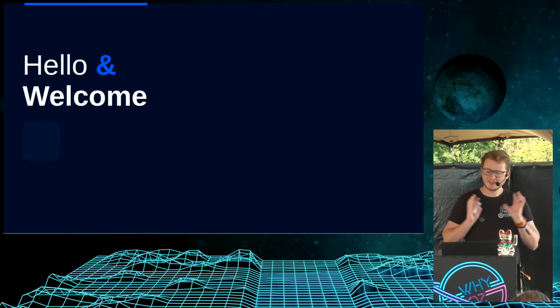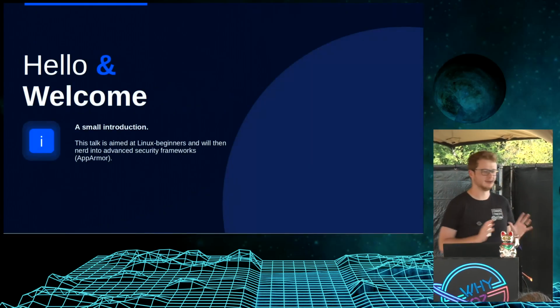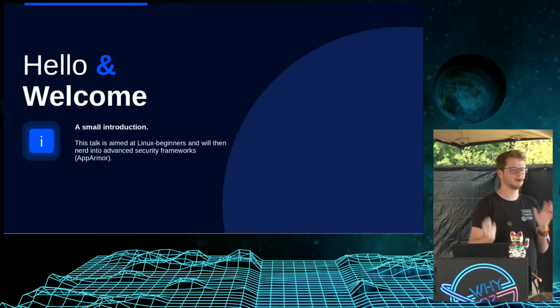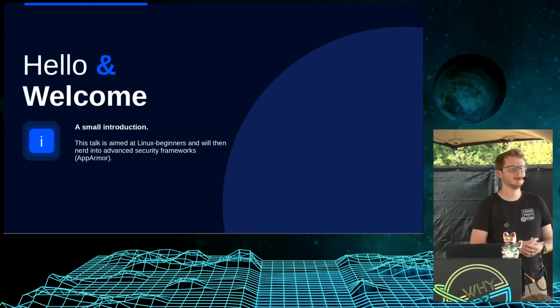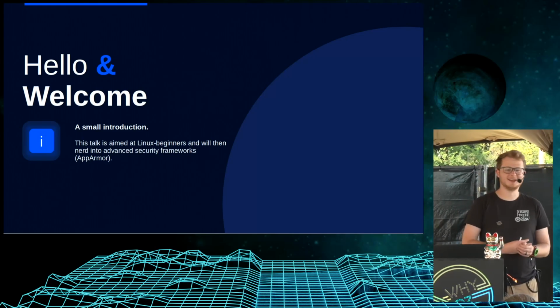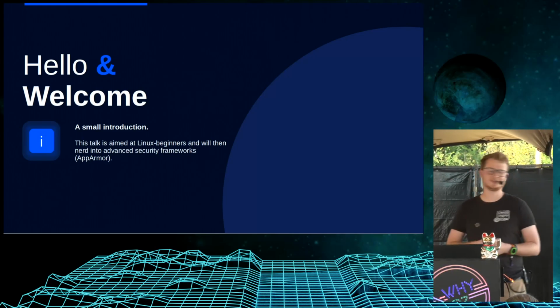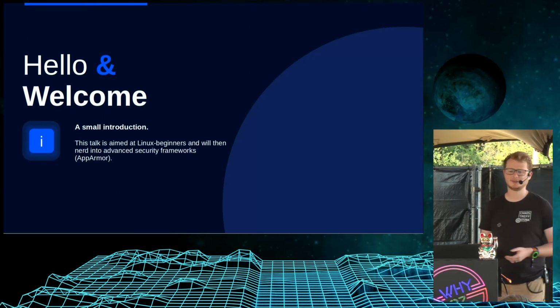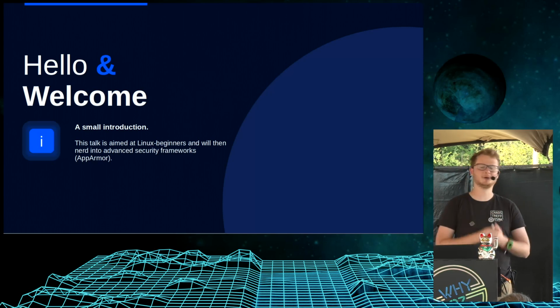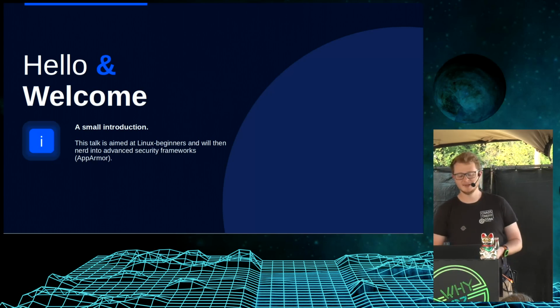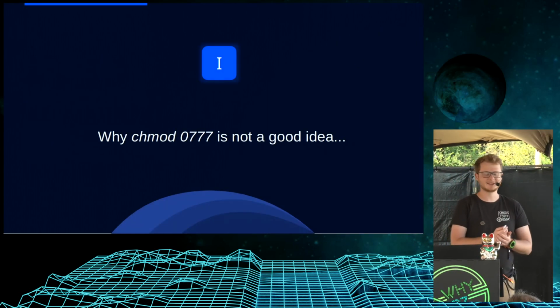So this talk is overall aimed at beginners, because we will talk quite a lot about the basic permission system, the basic way how the bits are indexed. So feel free to be more prepared for the second half of the talk, where we're talking about SELinux and actually locking it down on a kernel level, because then we will go a little bit more into detail. So, yeah, let's get started.